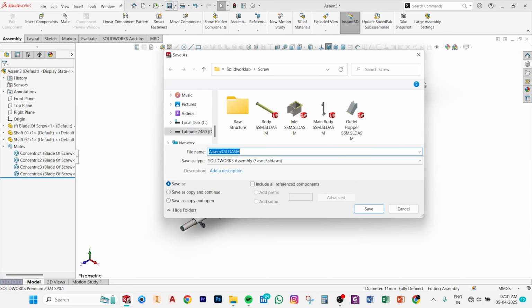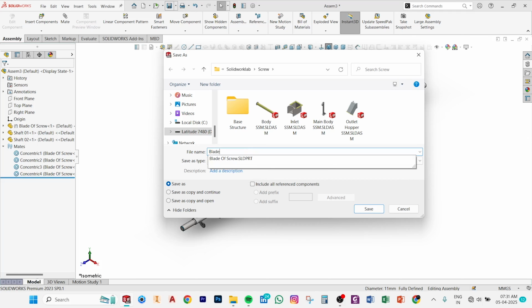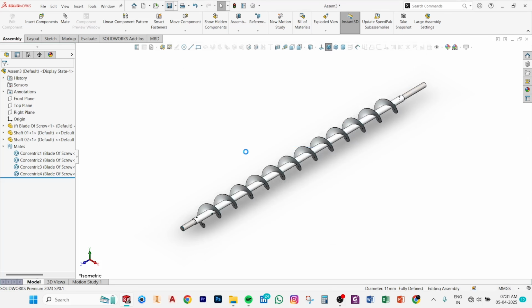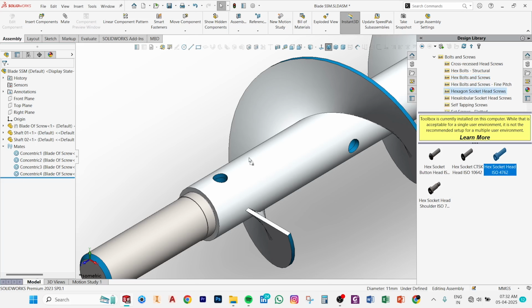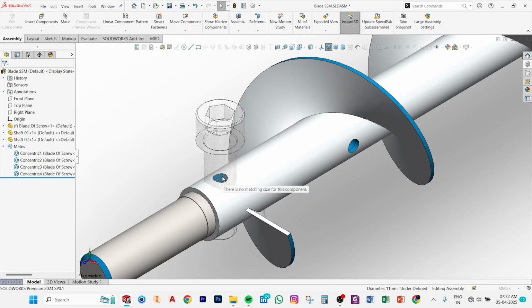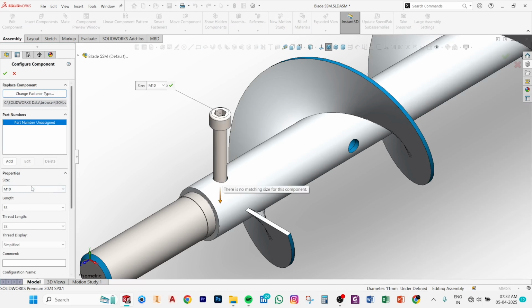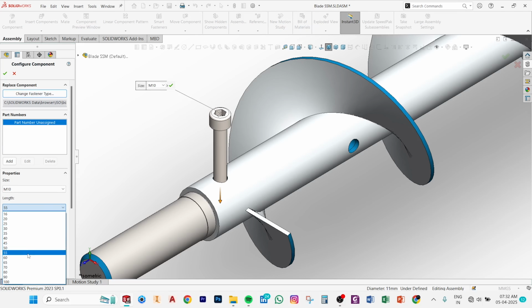Now we need to apply a bolt over there, a nut and bolt system. First save the blade SSM. Now I need to apply bolts, so I go to the tools. I use an Allen bolt, M10 bolt.